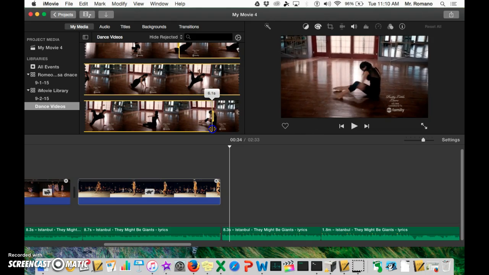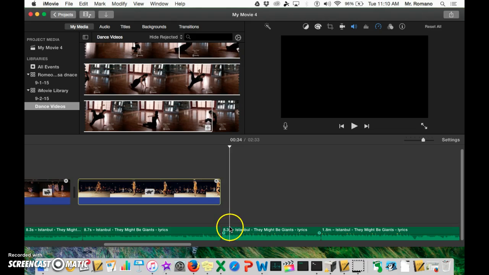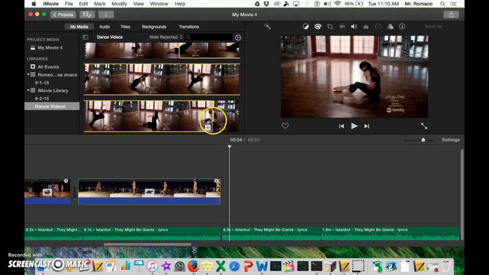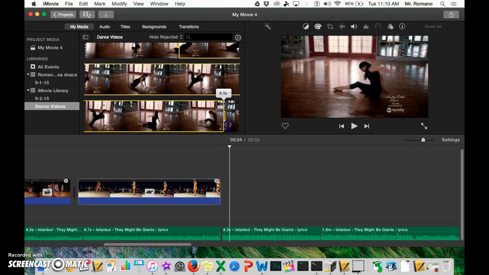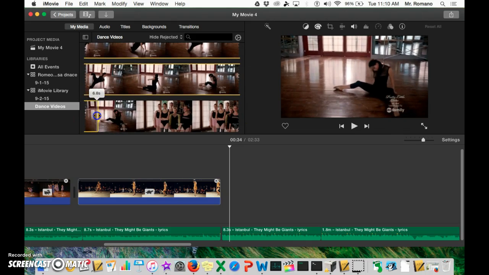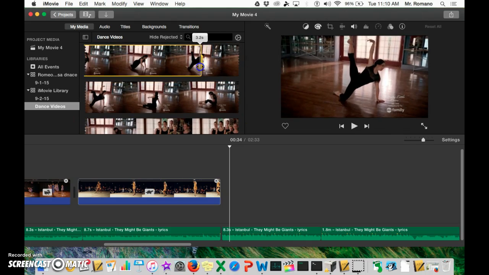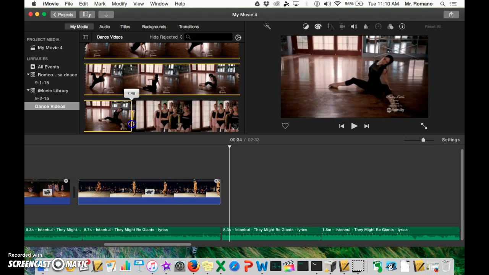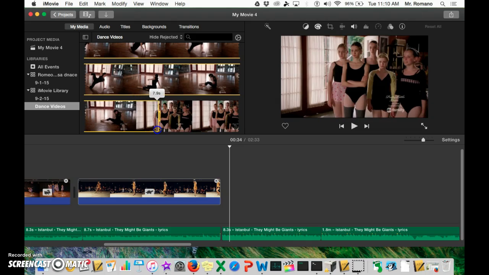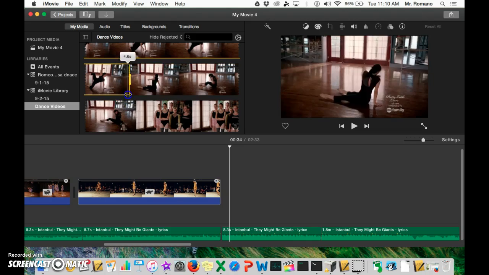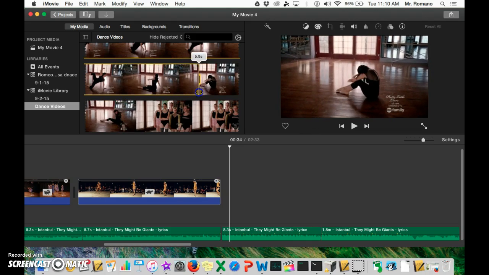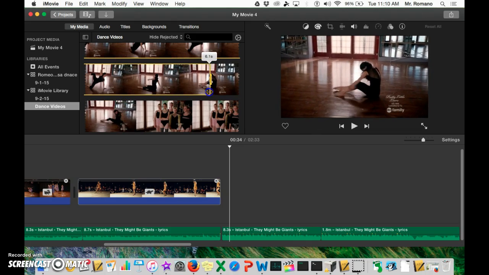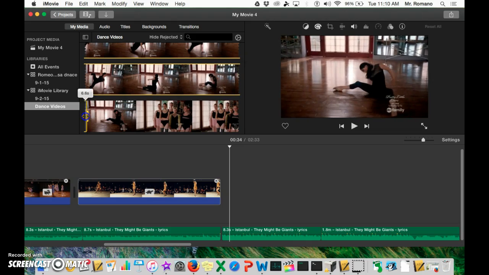I want something near the amount of time that we've gotten. So I've got 8.3 seconds. Notice it says the second mark here, 8.3. I'm going to try and drag that out until it's around that time, within a few seconds. 3 is definitely too short. You don't want to go perfect. You don't want to go exactly 8.3 seconds because their movements aren't going to line up. But I'm going to try and get something within 2 or 3 seconds of it. But again, I have to find where she starts or stops a movement.